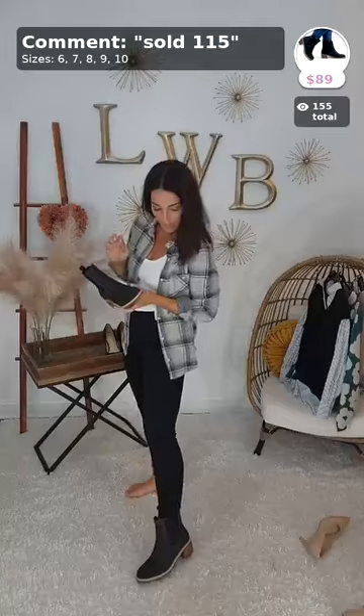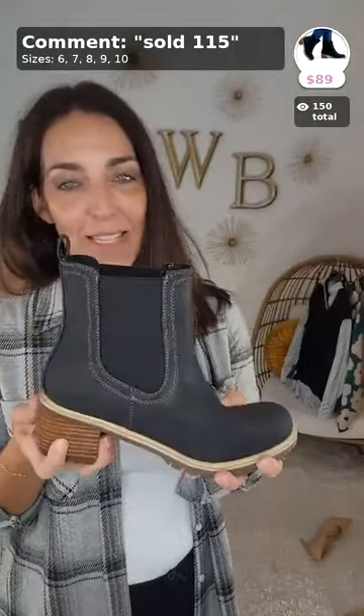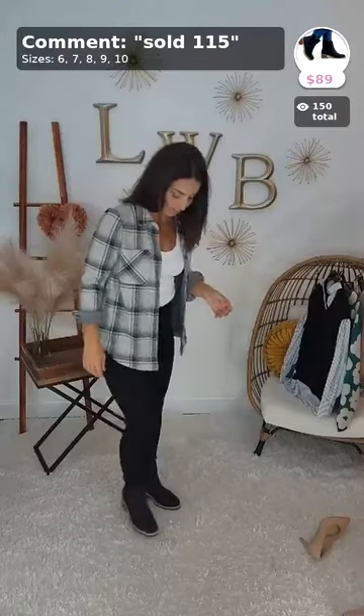Surprise, surprise — debuting these shoes! Black booty right here. How cute is she? Skinny jeans are a must because what else are you going to wear a boot like this with? These are by Corky, so they come in half sizes — if you are a half size, go up. I'm an eight and a half and I'm in the nine. I like the tread on the bottom, the heel height, and the stretch. It's just a great black boot. Y'all, it's time to update your black boots — the ones from three or four years ago — and this is a great way to do it.